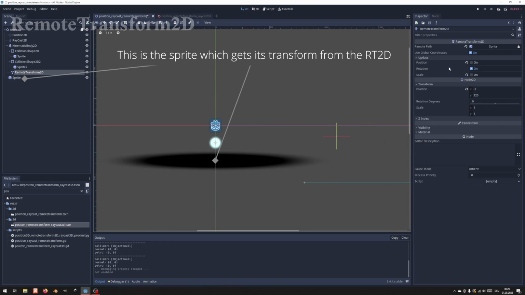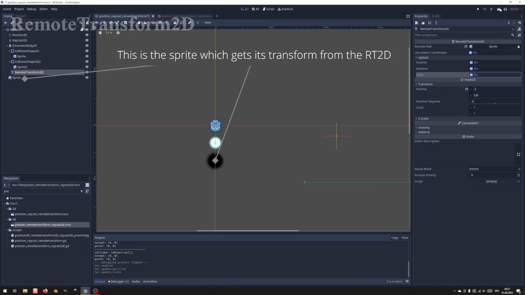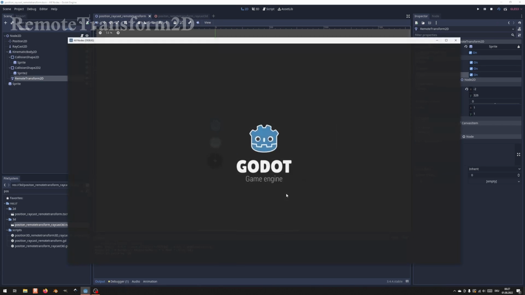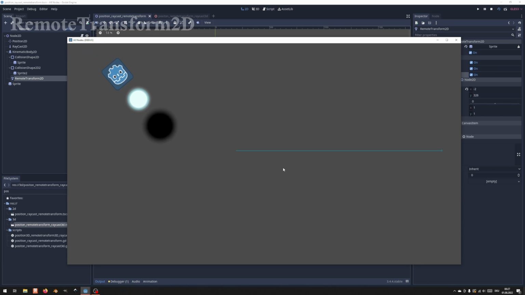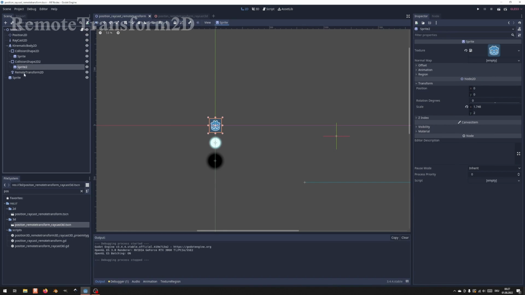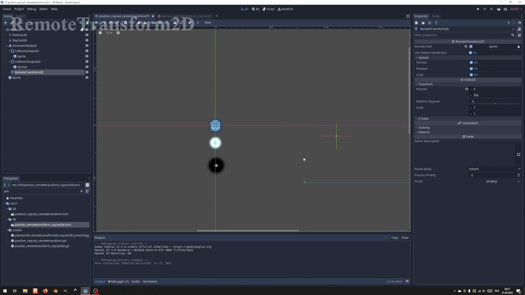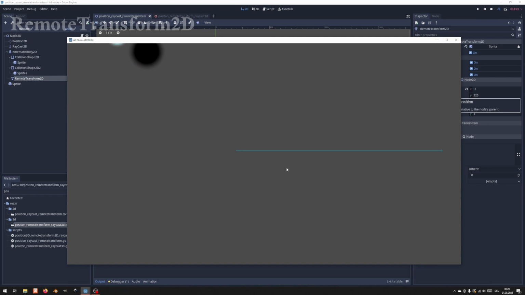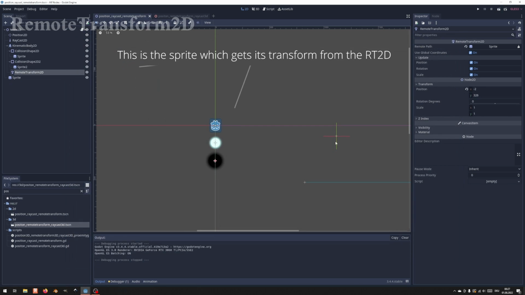The way you have to imagine the remote transform is that it gets an input, which is the transform it gets from its parent, and it has an output, which can be position, rotation, and scale, which it pushes onto another node. If I tick position, rotation, and scale, then the node from the remote path will behave as if it was a child of the remote transform node.